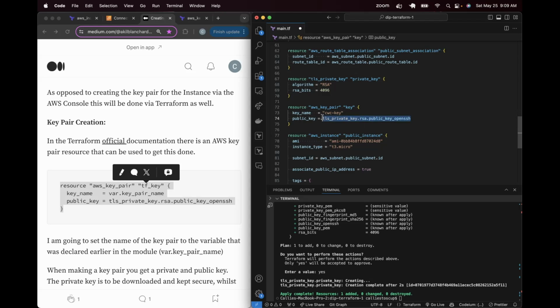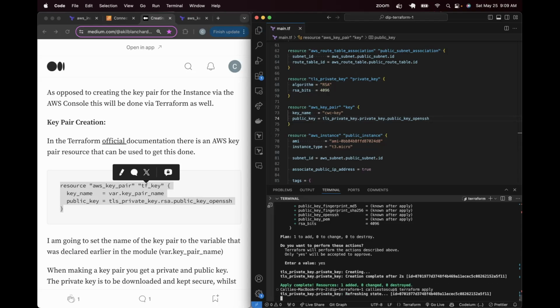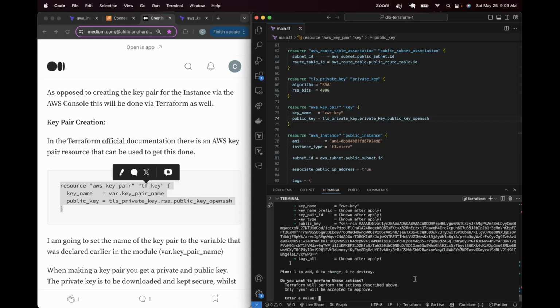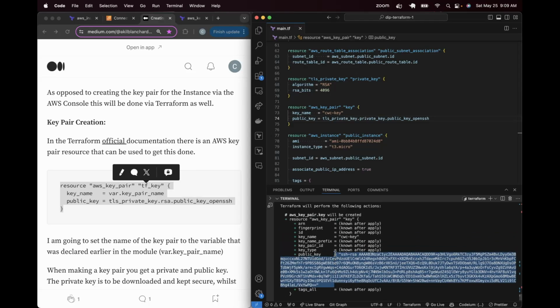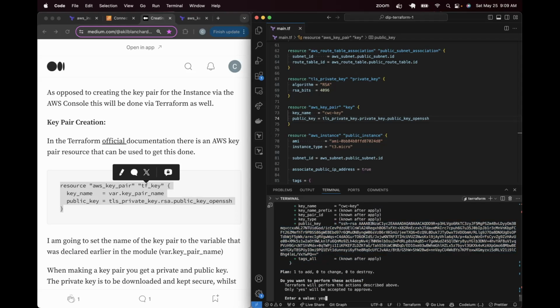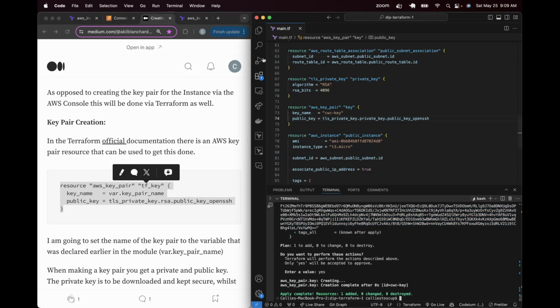Then for the public key, what are we going to write? It looks like it's trying here, so I'm going to say yes. We'll give it a try, and let's go ahead and do Terraform apply. You can see that it's creating a public key for us and a private key for us. And let's go ahead and say yes.